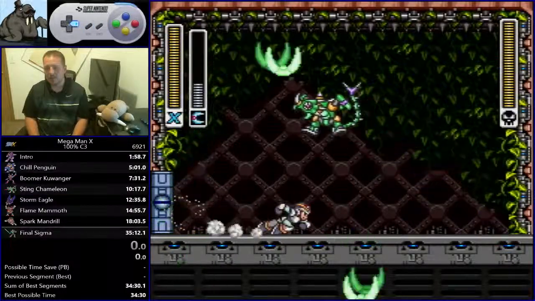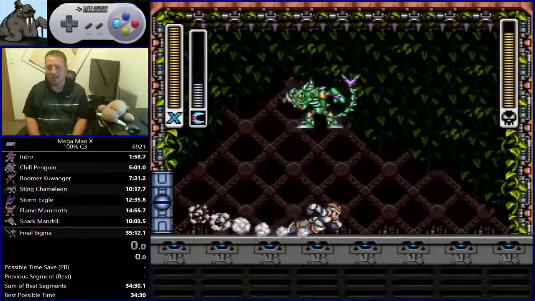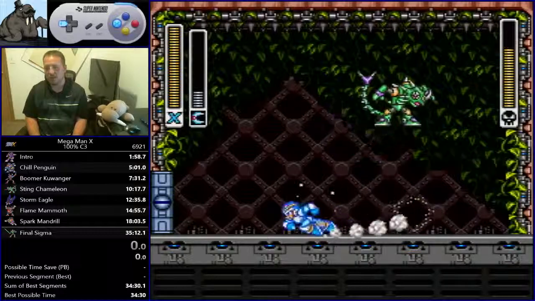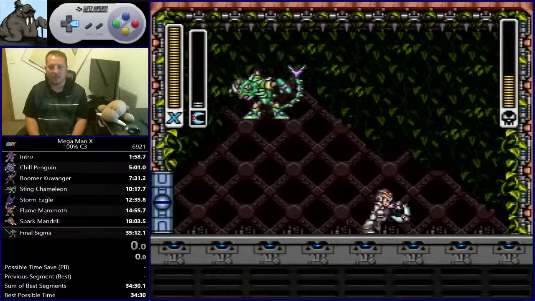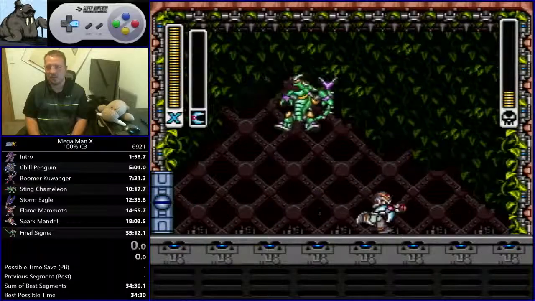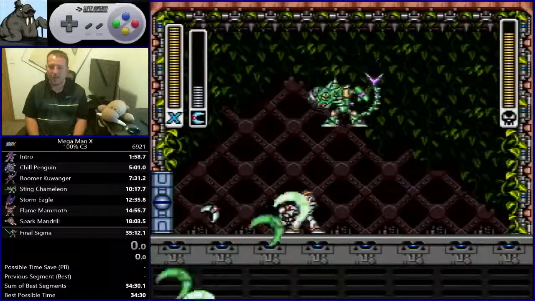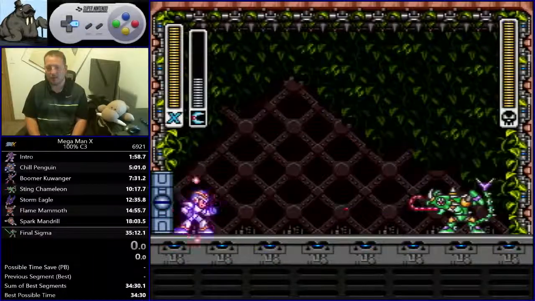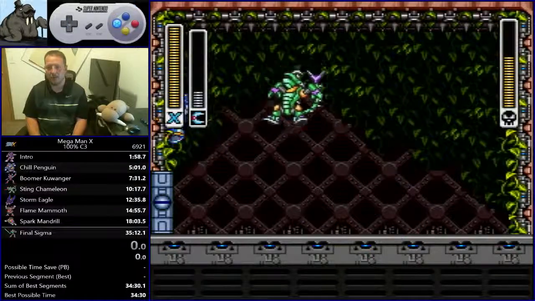So, that's what the CFO Chameleon looks like. I think it's a really cool strat, but it's kind of difficult, I guess. It's not as hard as it looks, and it looks really cool. And it saves about a second versus the regular fight. So, if you're feeling frisky, I'd say go for it. It's personally one of my favorite strats in the game for 100%.